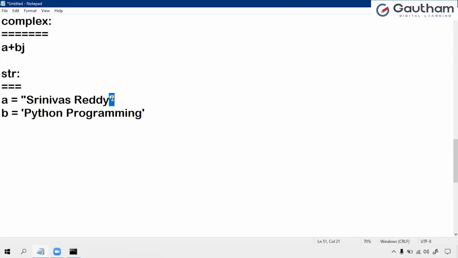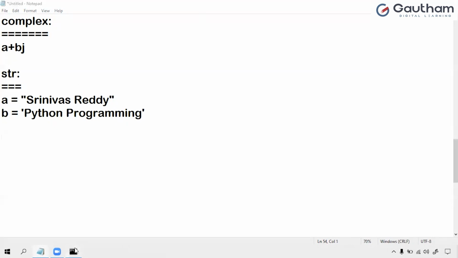It will not be considered if we start with double and end with single. So we have to enclose the entire string with the same quote. Not only a word, the entire string, and multiple line string literals also, we can take by using double quote or single quote.